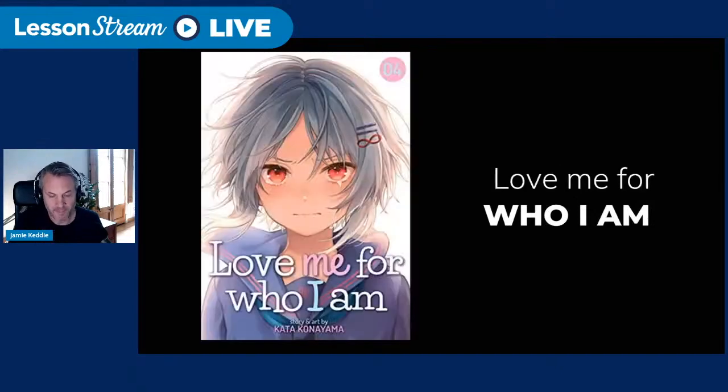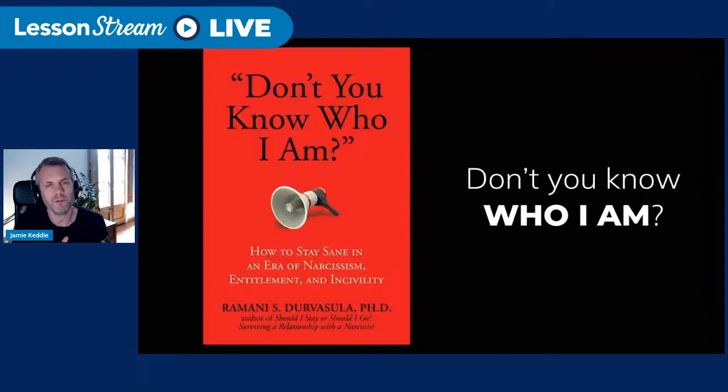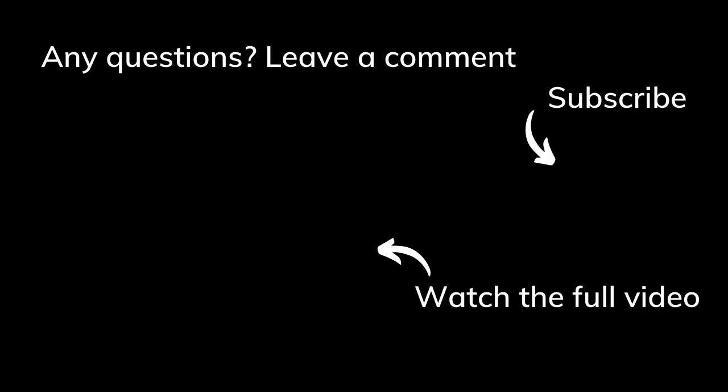And tell me who I am, love me for who I am, even if I'm a frog. And don't you know who I am? Which is similar to do you know who I am, I suppose, really. So this is what we're looking at here. This is how to prepare our grammar explanations or clarification slots using good examples, nice, engaging, memorable, visually enhanced examples of English to illustrate the points, book cover images from Amazon.